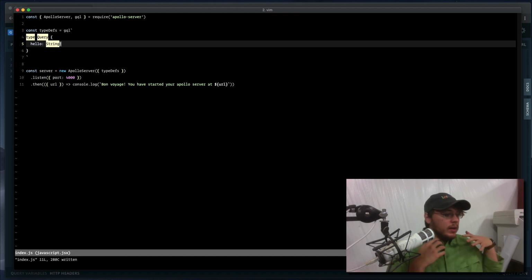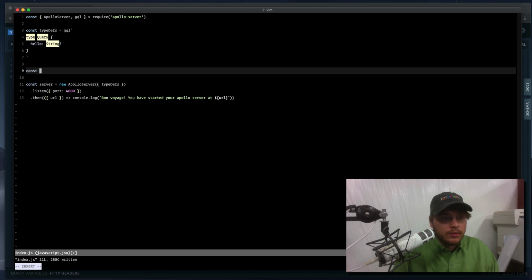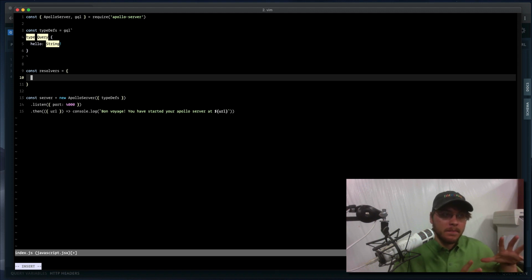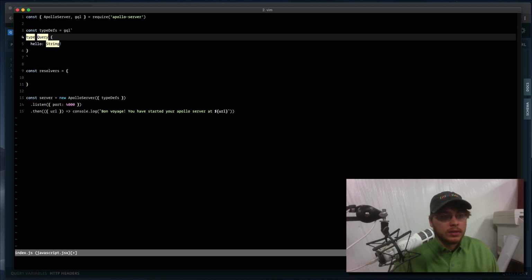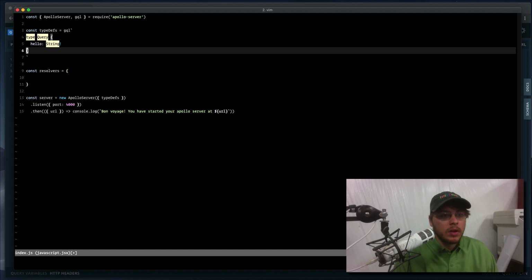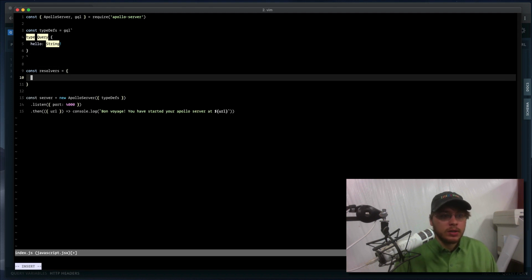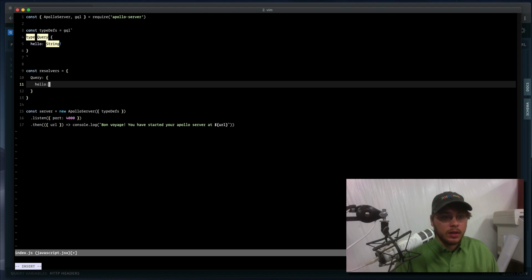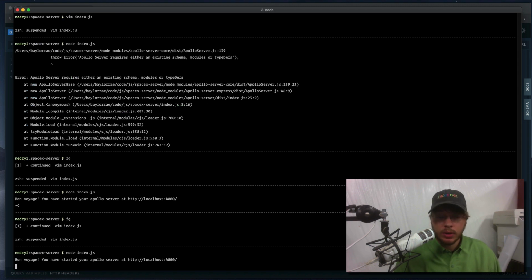So what we need to do is add our first resolver, and this is super simple. We're just going to define that we have resolvers, and we're going to basically build this to match our query schema. So you can see our type definitions up here. We have a query type with a hello property. So we're going to define our resolver as query, and it's going to have a hello. And we'll just say this returns back a hello, YouTube viewers are awesome. That's a shout out to y'all, because I am very appreciative if you're watching this video.